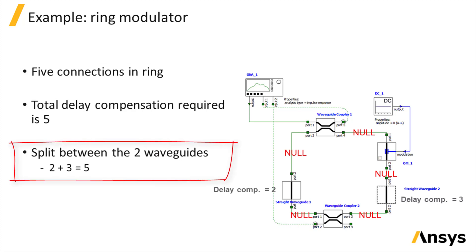We can split the delay compensation between the two waveguides such that the delay compensation values for the right and left waveguides are 2 and 3 respectively. It is recommended to split the delay compensation between the waveguides rather than apply it all to one waveguide with a distribution of 5 and 0, as this minimizes the impact on the Digital Filter Time Domain responses.